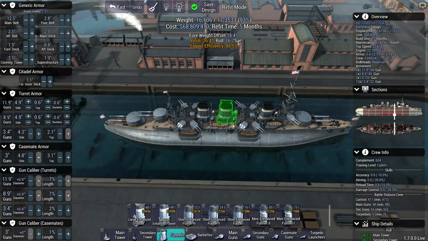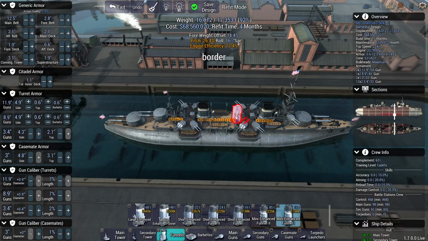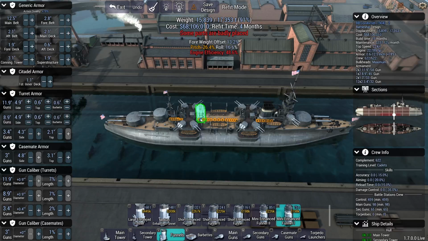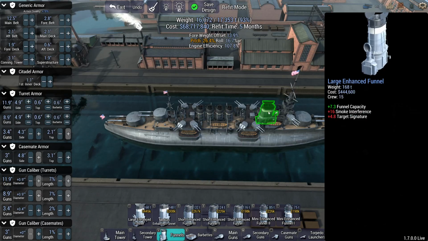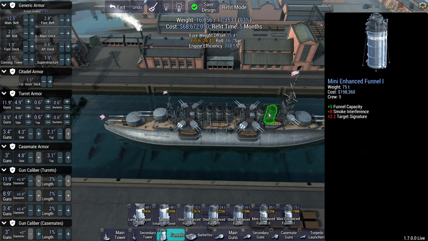Now, we got these three funnels here, and that doesn't seem to be doing too well. Another option is we got these smaller funnels, and we could always try stacking these up. That's pretty good. And we could even try... Can we squeeze one more in here? No, we can't. We could do that, and that's got a hell of a forward weight offset.